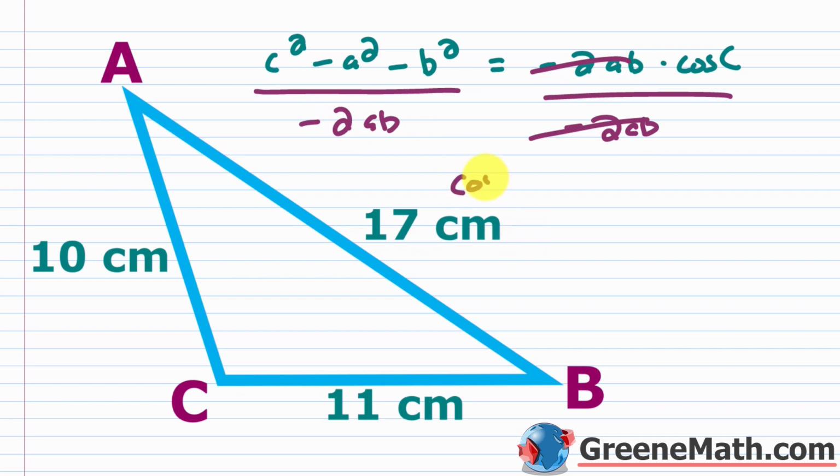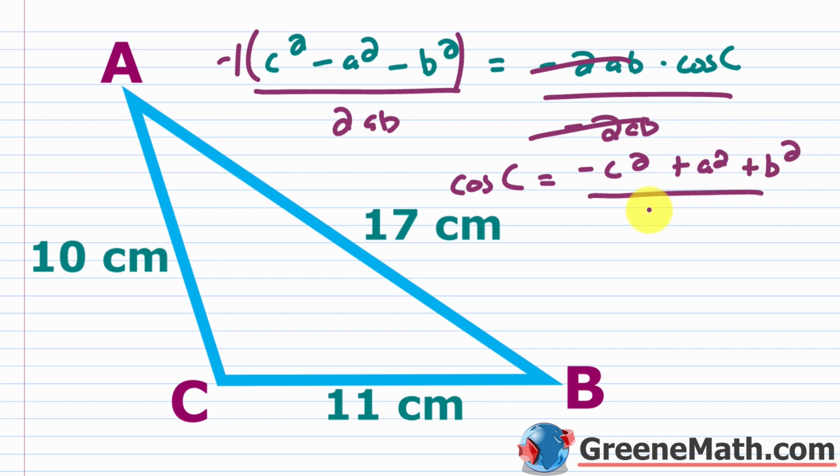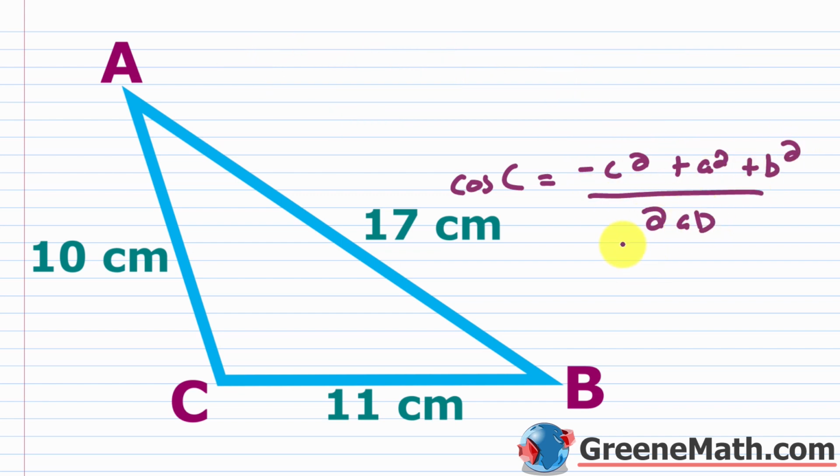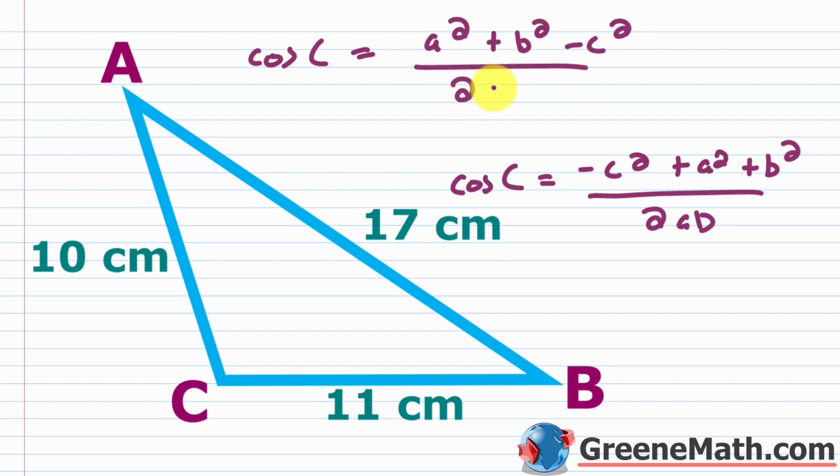And you'll say that you have the cosine of C is equal to. So again, I'm going to bring this negative up here. So I'm going to erase it from here and put a negative 1 up here like this. So this would be negative C squared and then plus A squared and then plus B squared. And this is over 2AB. And all I'm going to do now is say that the cosine of C is equal to, I'm going to write this like your book does. So A squared and then plus B squared and then minus C squared. And this will be over the 2AB.